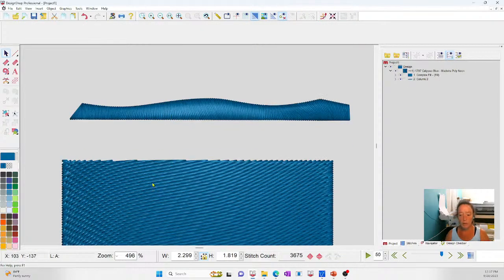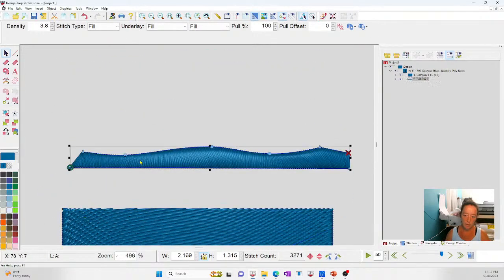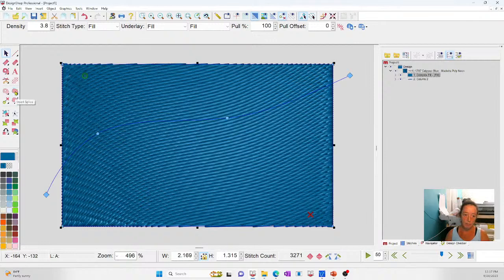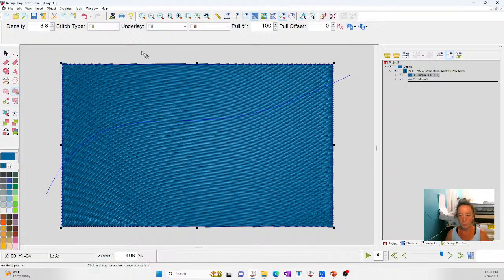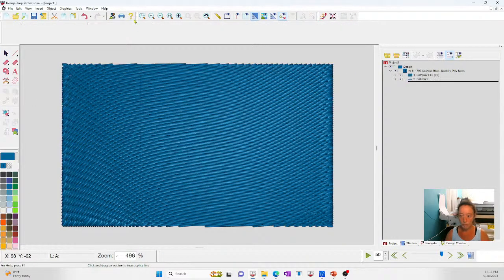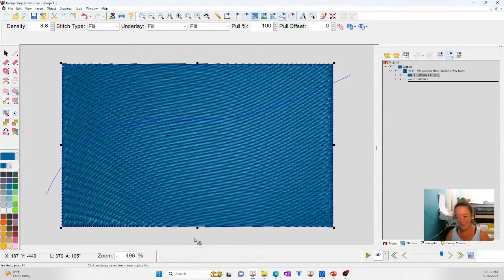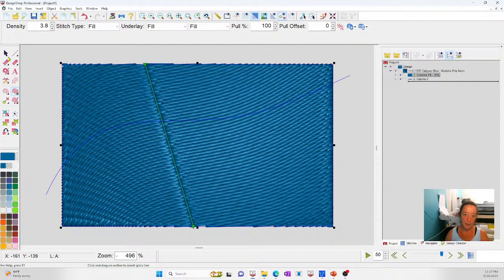What else with stitch directions? So we've got the curved ones, we've got multiples. Here, let's say I take this shape and I add a splice to it. Right here is insert splice, left click and drag. Oh, I didn't select the shape first. You've got to select the shape, left click and drag. There we go. That adds a splice to it.